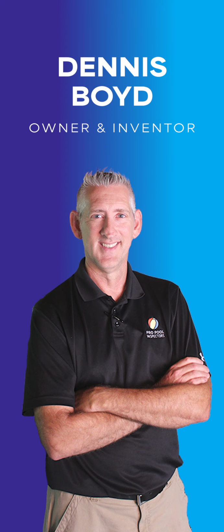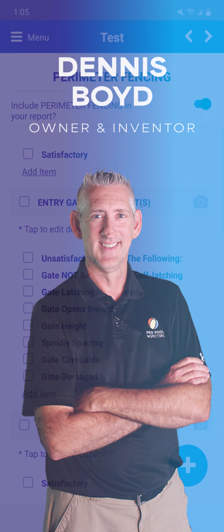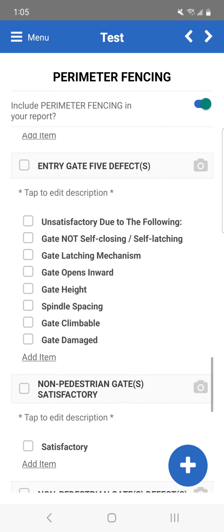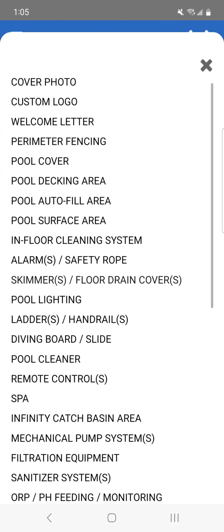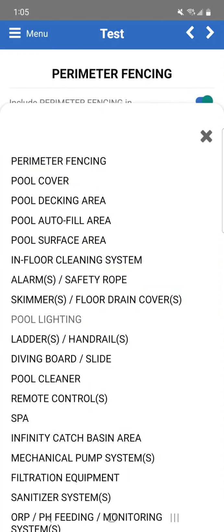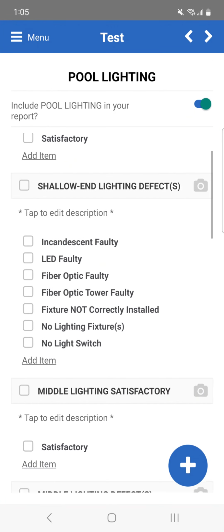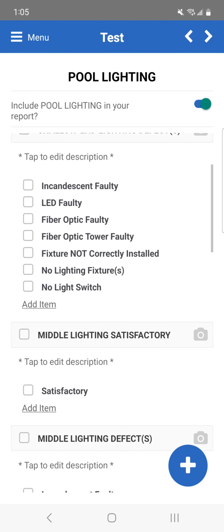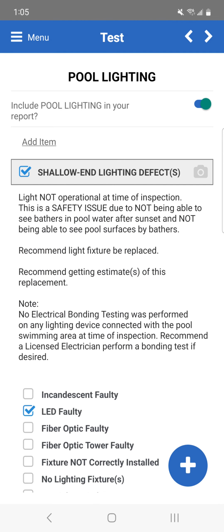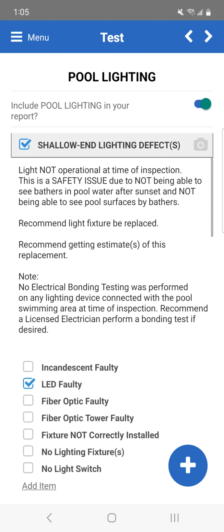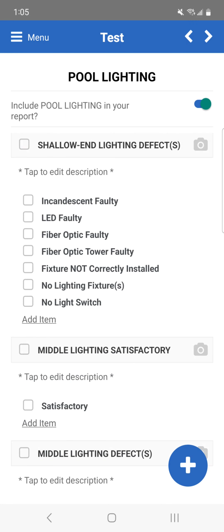Hope that helps. That is how the features of the app work. There will be other tutorial videos that you can watch, but I just wanted to give you information about how the app works and also invite you to our training class if you're just not sure how to do pool inspections and this information that's on the app kind of looks foreign to you. And when you scroll down to pool lighting, you're not really sure of how to instruct someone about pool lighting and you don't know enough information to check things like LED light is faulty. So we want to invite you to that as well.